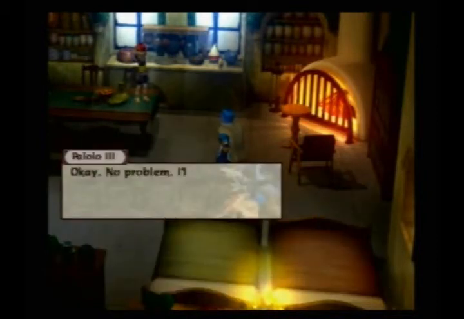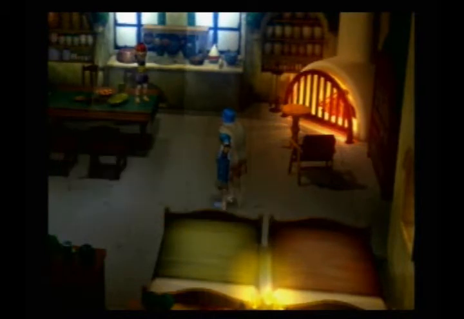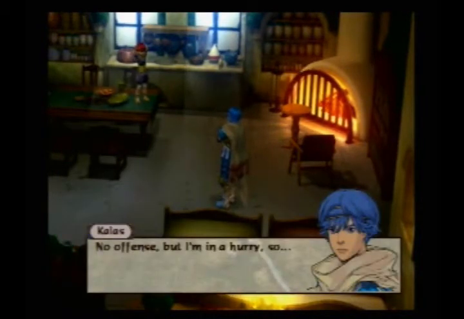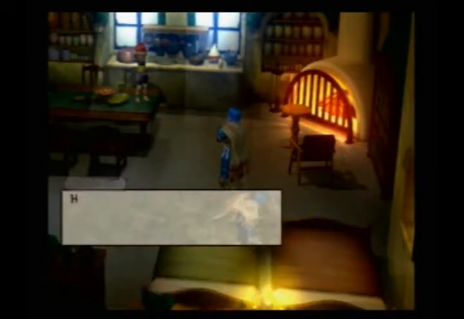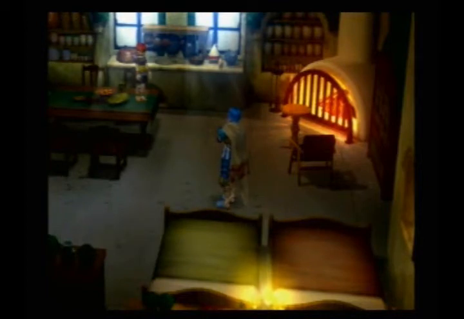Well, Naruto and ninja. I still don't think he's a ninja. You know, those kinds of stories make me a little misty-eyed, but it's gonna cost. He's master of shadows, not a ninja. No offense, but I'm in a hurry. So yes, that's what a ninja is, actually. A master of shadows, so you don't get caught. Or assassin, you know. Those are pretty much the same. Or thief.